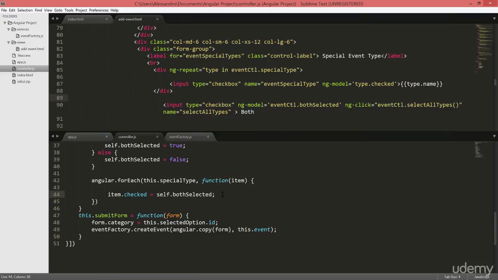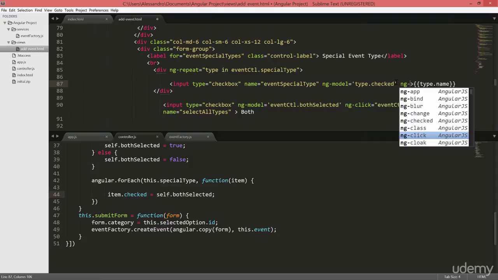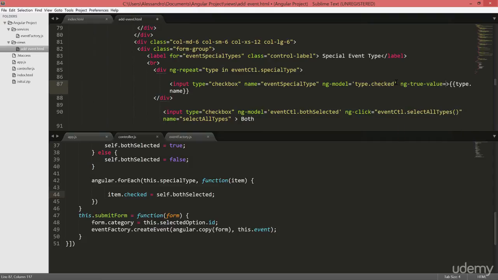The last thing I want to show you when it comes to checkbox is how to define a specific value to be set when an option is selected or not, because at the minute it's just a boolean, which will be either true or false, but we have two directives that we can use in Angular to decide the value that should be set. The two directives I'm talking about are ngTrueValue and ngFalseValue. So let's start with ngTrueValue. And to tell Angular that we want the value to be a string, we'll use double quotes and single quotes.